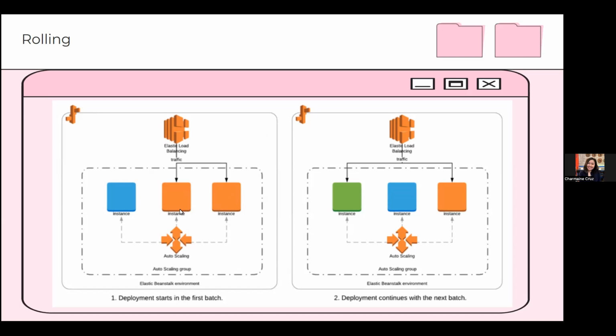So, for example, here, we have 3 instances, all in production example. And pag-update niya, mag-run siya at per instance. So, i-update niya muna yung first, si instance 1. Then, pag ready na, i-switch niya yung 1 and 2, doon na siya naka-route ng traffic. And then, i-update naman niya yung instance 2. So, isa-isa niyang i-update hanggang ma-update fully yung buong instance natin or yung buong environment natin for rolling.